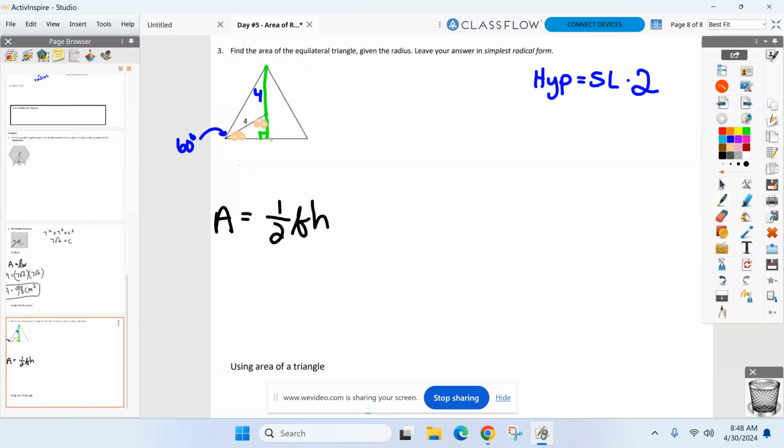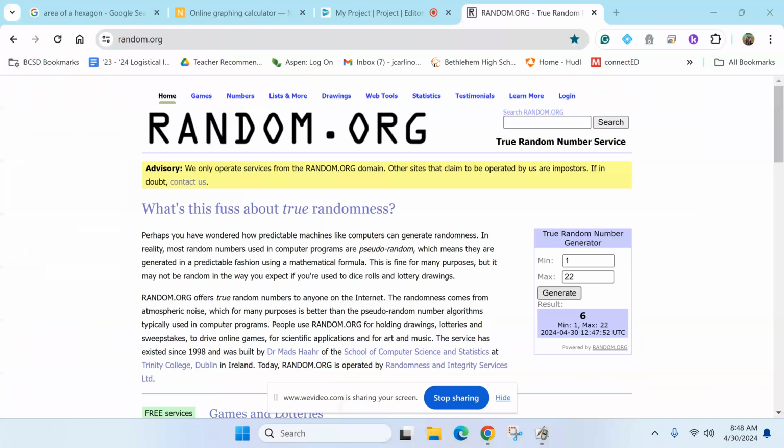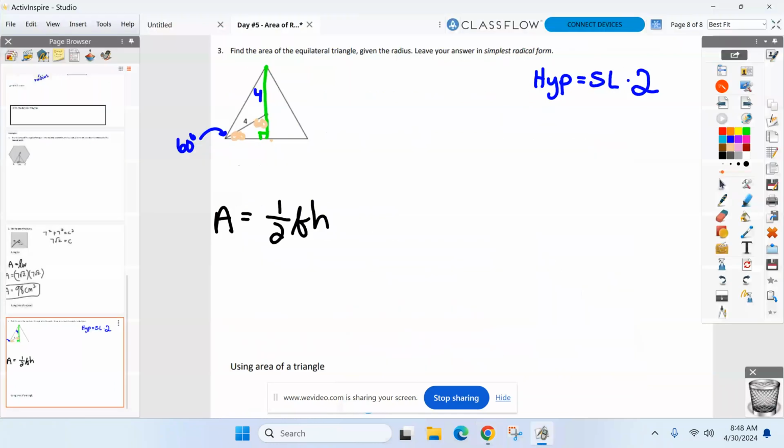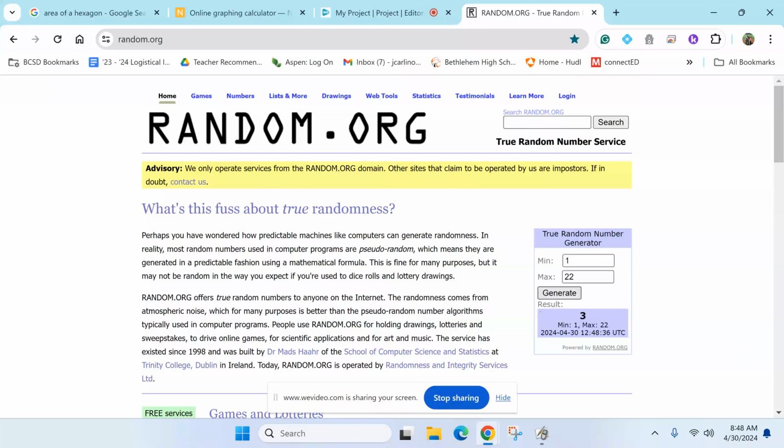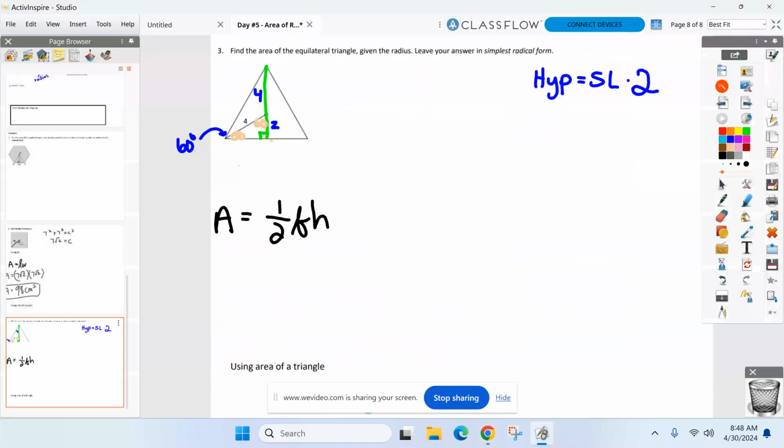What is the hypotenuse again? It's 4. So what's the shorter leg then? What's my shorter leg? If the hypotenuse is 4, shorter leg must be, Drew? 2. Just using my rules. Okay, how long's my height now? How long's my height? Stellan? 6. All right. So yeah, I guess it was a 2 to 1. I don't know if that works every time. I'll have to check that out. So 6.